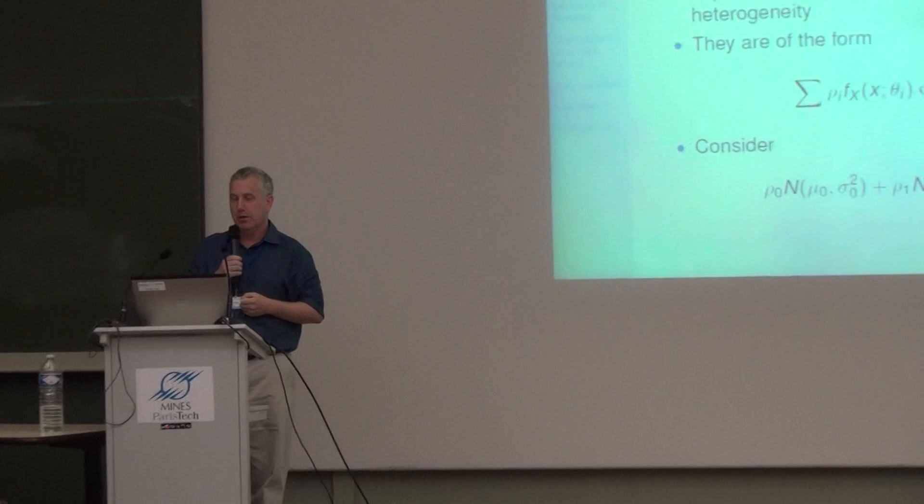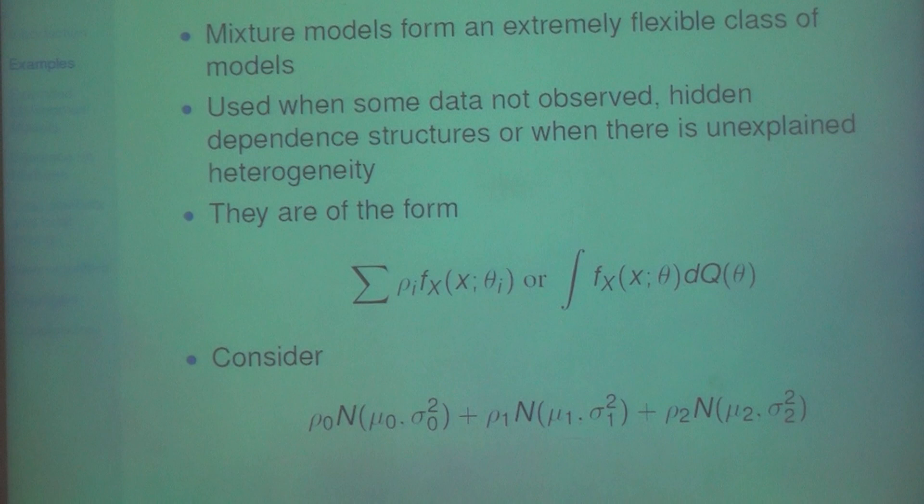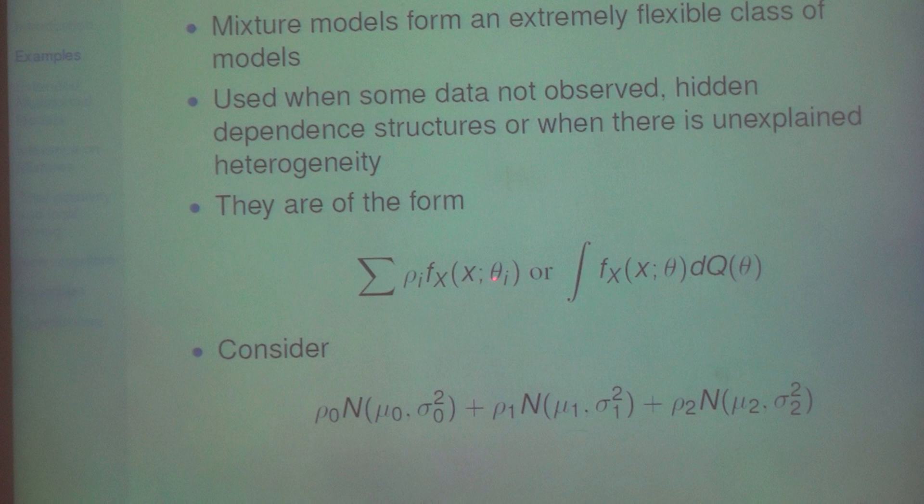Or if there's some unexplained heterogeneity — we understand everything, we fit a model, and we don't quite get the variance right; it's over-dispersed. Well, you can use mixture models. They're formed as either a convex combination of probability mass functions, or an integral of density functions, integrating over some parameter theta. For this talk, and indeed for Lindsay's work, F here is an exponential family — typically you're integrating over an exponential family.